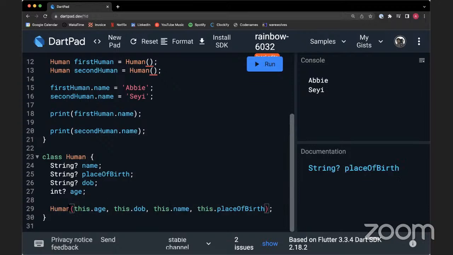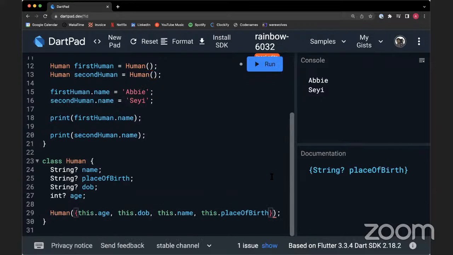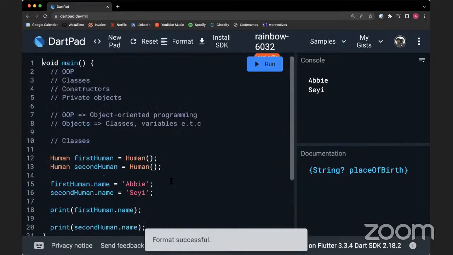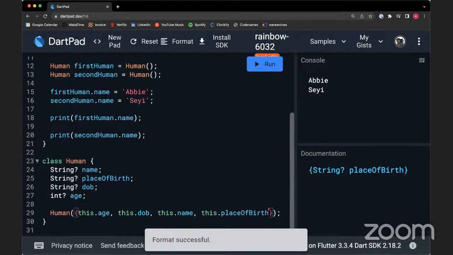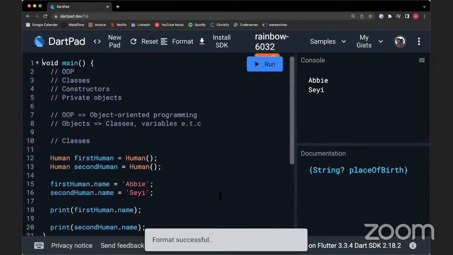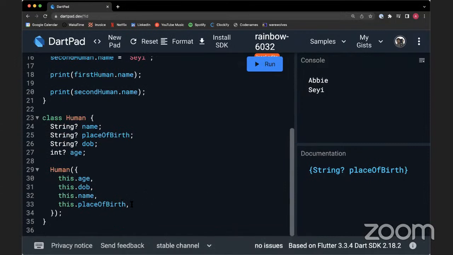Okay, so we can also achieve the same thing by using curly brackets, right? This is still appropriate for declaring a constructor.